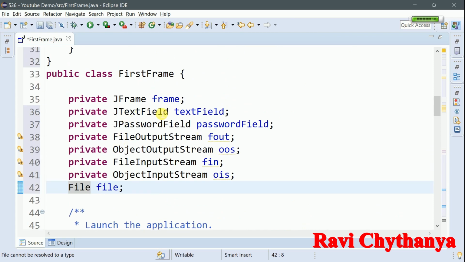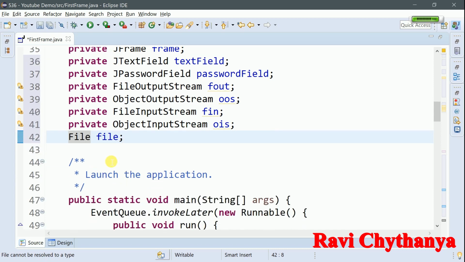The JFrame, JTextField, JPasswordField, all these I already have. And FileOutputStream, ObjectOutputStream, FileInputStream, ObjectInputStream, and a File. This file is used to refer to the file from which I need to have the data.